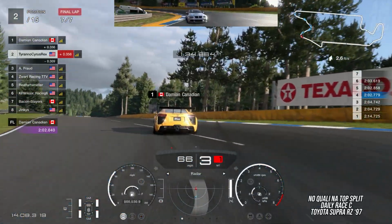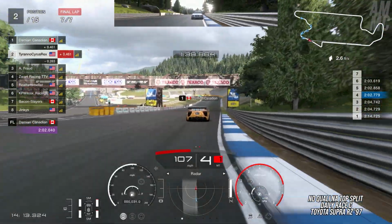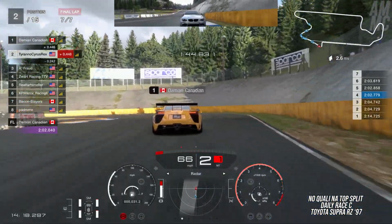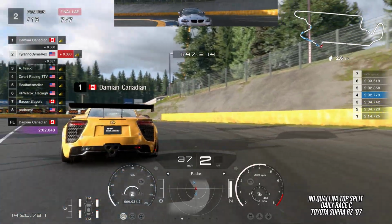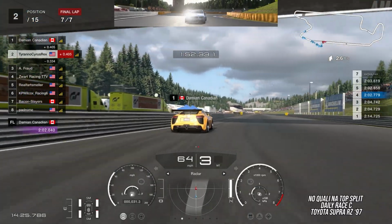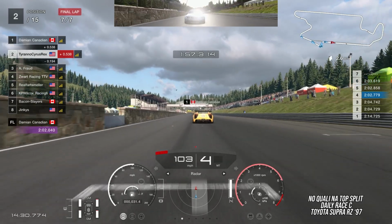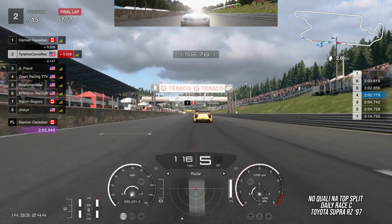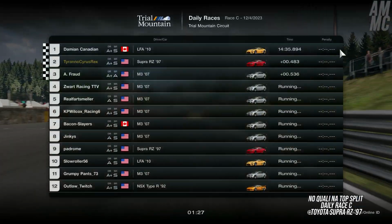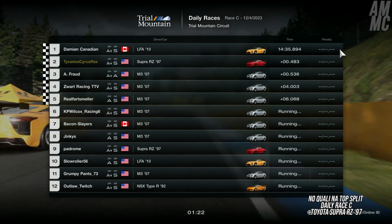In the end, we ended up battling multiple LFAs, multiple M3s, both of those are the meta car, and if I'm unable to pass one of the world's best drivers at the very end of the race, I'm not too upset about it. It feels really good being able to get this result in a non-meta car that is really far off of the meta. So I'm really proud of what we did this week with the Supra. And of course, anytime I can pay tribute to the wonderful, the great Max Orito, then I'm pretty satisfied. It ended up being really close with Payme here too, but in the end, we did secure second place and we got to share the podium with the two meta cars.